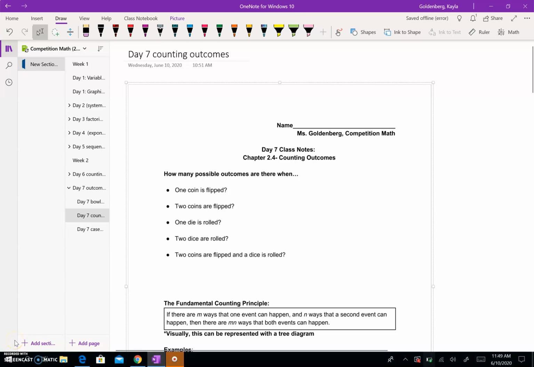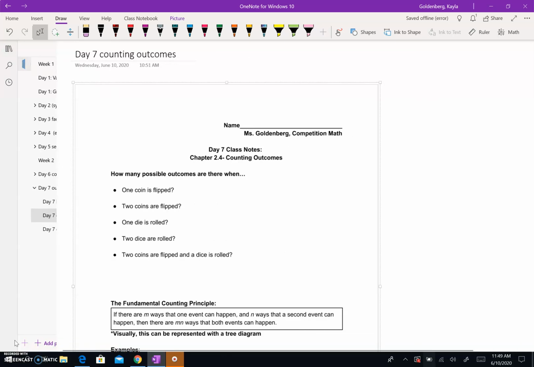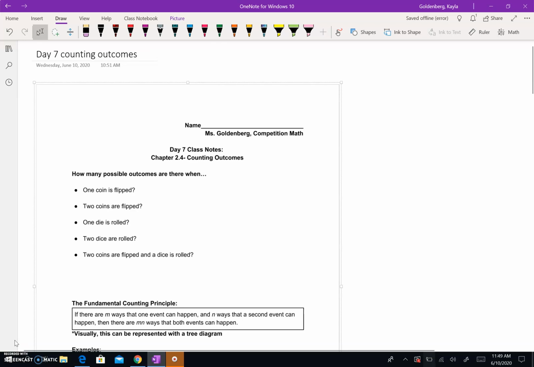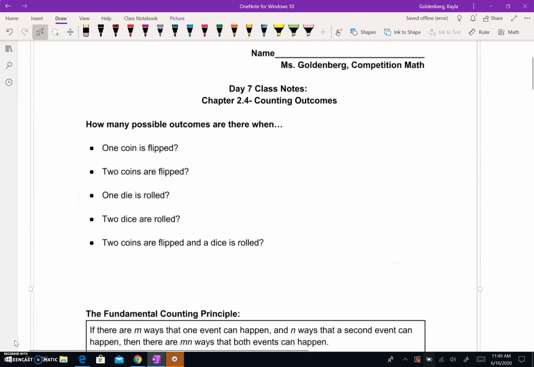We are now specifically going to look at how to count the total outcomes. This is a really good skill to have as we are building our foundation for being able to find probabilities of things. In order to find probabilities of certain outcomes happening, you have to know what the total possible outcomes that exist are before you can calculate a probability. So think of this as building the foundation to then be moving towards learning probability concepts.